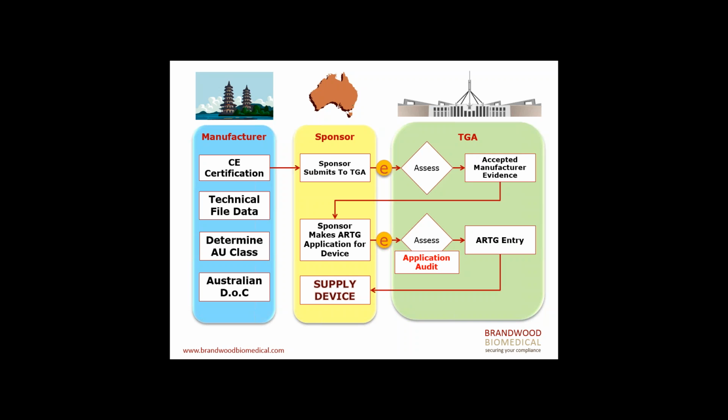And this is when I mentioned before the clinical evidence requirement. While a manufacturer can have a CE certificate from their notified body, the application process in TGA could be delayed if the clinical evidence is not in the shape that meets the requirements of TGA. And that's all assessed in the application audit. So if the application audit is successful, then obviously for class 3, they'll have an ARTG entry and then legal supply in Australia.